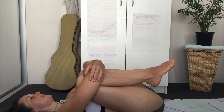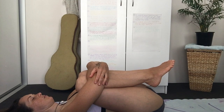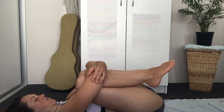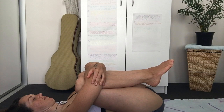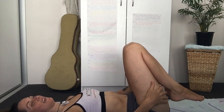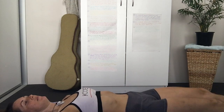You can shut your eyes if you want. Sometimes I do that. And then squeeze on the exhale. Push your spine into the mat. Chin down. You want to get a flat spine on the mat here. And just release at the same time. Let your legs hang low.